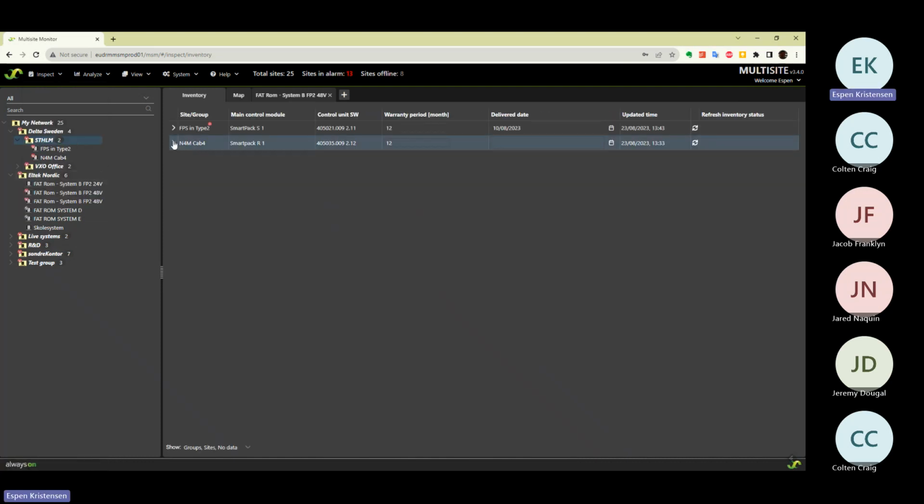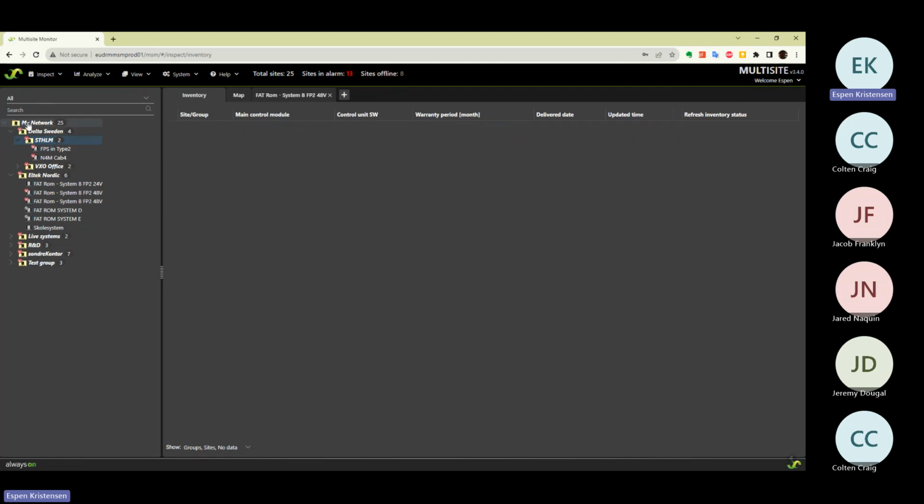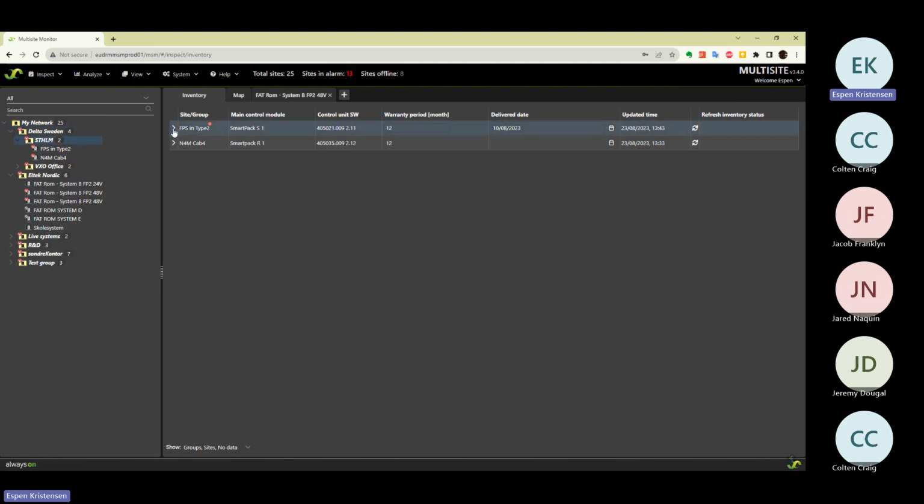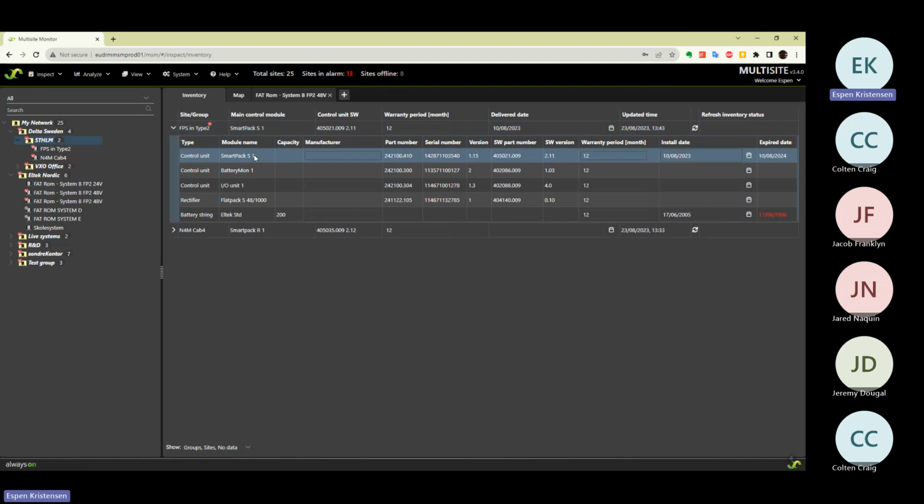Then you have inventory for the sites in question, and you can of course list that in the entire network, or you can drill down to the groups and see the inventory on the individual sites.